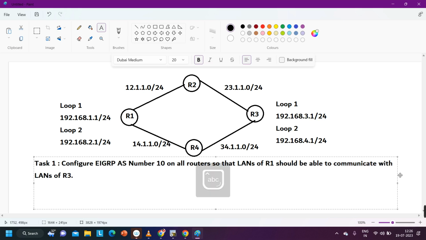After that, task 2. Routers should not send any EIGRP messages from LAN interfaces.